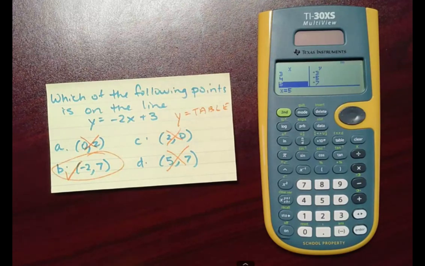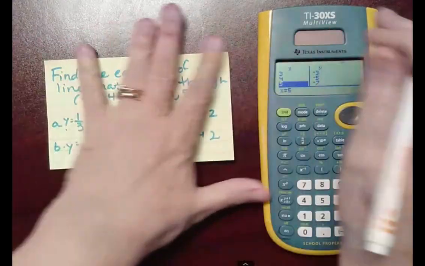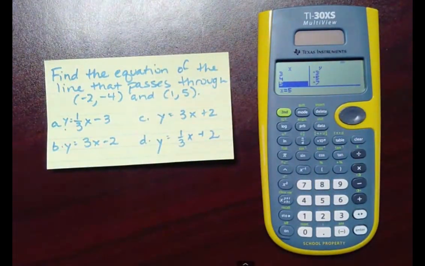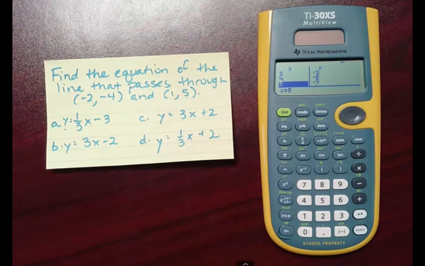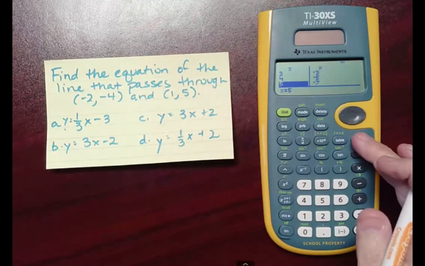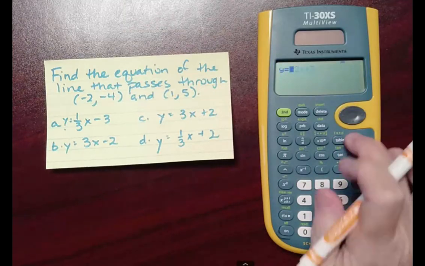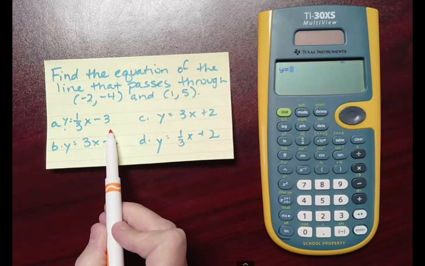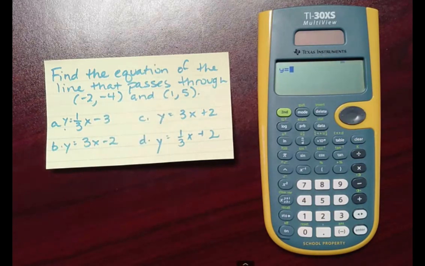Let's do another one. This one's a little different. We have 2 points, and we're trying to write the equation. It's a very complicated process. You have to find the slope and then substitute a point in, but we can simply use the table button as long as our answer choices are in this y equals format. So we're going to hit clear. I'm going to hit my table button, and I want to enter answer choice A. And then I'm going to look and see if these 2 points are on the table that's created.